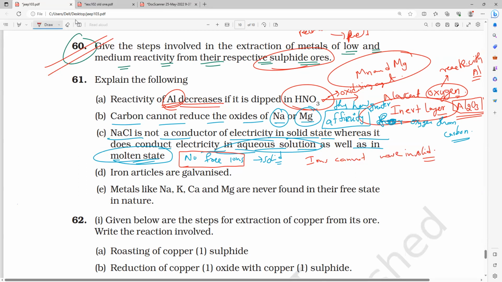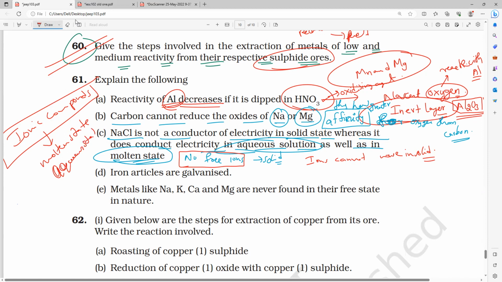That is why we studied all ionic compounds. Property of ionic compounds, when will they conduct electricity? Either in molten state or aqueous state. Only then will they conduct electricity. Even molten NaCl and aqueous NaCl, two famous equations we have done. Anybody can tell one of the famous equations, aqueous NaCl?